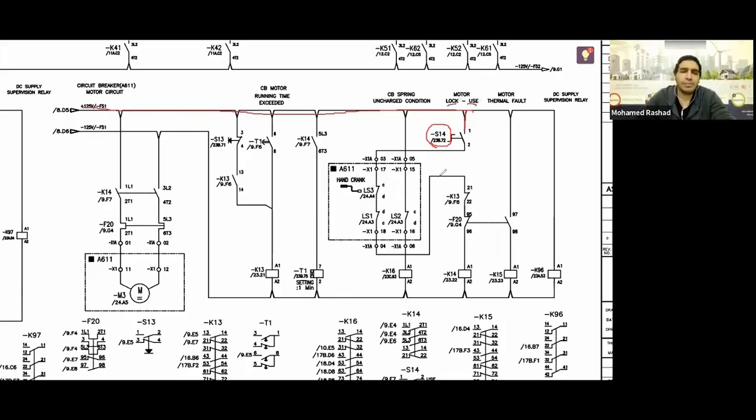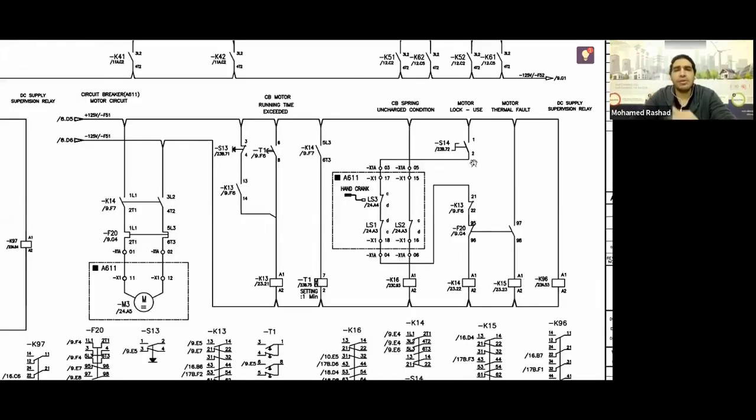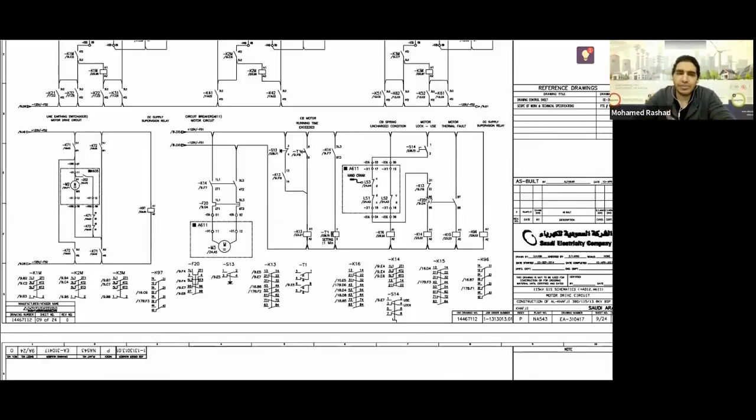So what does lock mean and what does use mean? Let's see together. You have your motor now. Why are there 2 switches? Why 2 lock and power positions? Okay, 1 and 2. What is drawn in front of me now? Is it the lock or power position? Is it biased? You see, this is S14. This is S13.